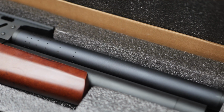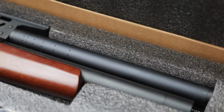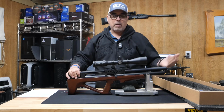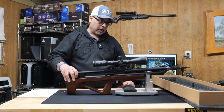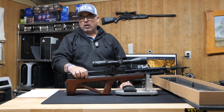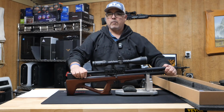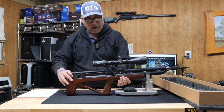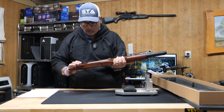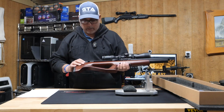Obviously we'll test that. Does not have a threaded muzzle, so if you want to put something on, you're going to need to source an adapter, or maybe get with one of the guys like Airgun Capital or Buckrail, or one of those guys to come up with something they can make to give you a standardized thread, so you can put another moderator on it. But supposedly, from what I've heard, you shouldn't really need it.